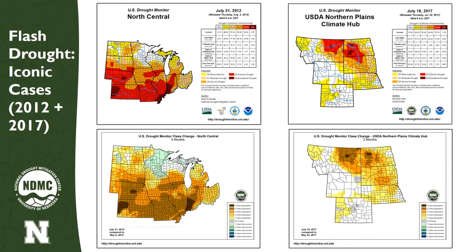In 2017, our response time was much better, not perfect, but certainly much better in the high plains or northern plains. But we still saw this flash drought occur, 3 to 4 to 5 class degradation in a matter of 6 to 8 weeks in that drought of 2017. So is this a climate change signal? It's definitely influenced by temperatures, but different cases have different antecedent conditions, just again, timing, location, region, and season. So much more work to do in this area, but pretty exciting to know that we have some new tools at our disposal.